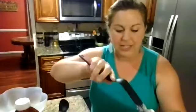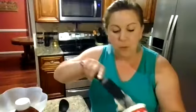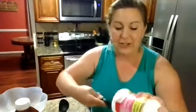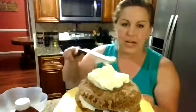And then we'll just take the rest of the frosting, which I just did, a cream cheese frosting. And what I like to do to avoid crumbs is to put a big pile of frosting right on the top center. And what you do is you work your way from the center to the edge, and you'll get a little less crumbs, right? If you put a little bit of your frosting and you try to move it around, you're going to pick up crumbs and drag them all around.